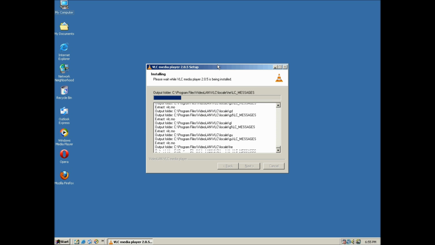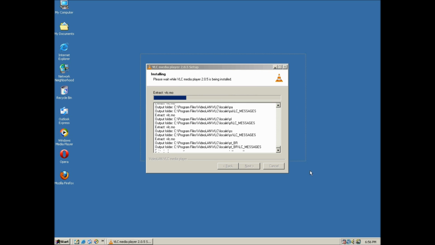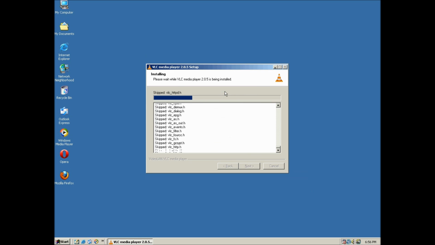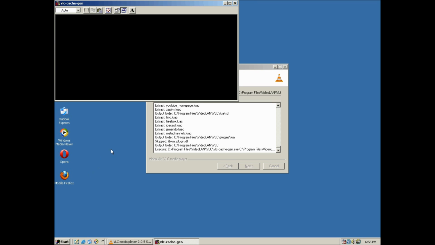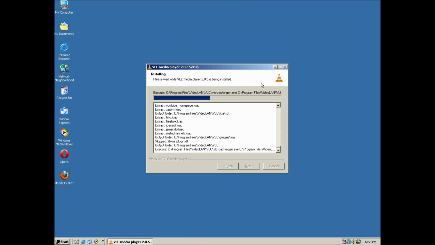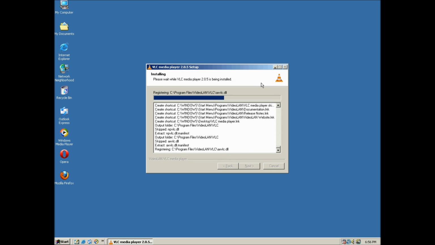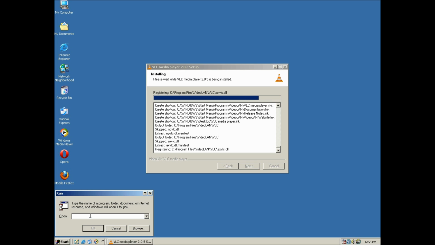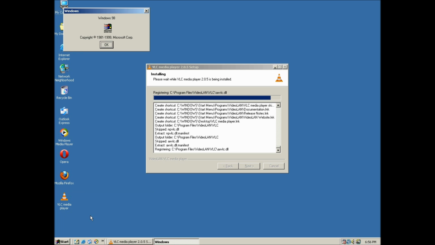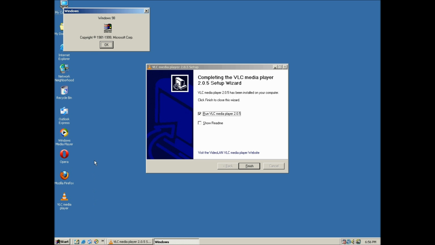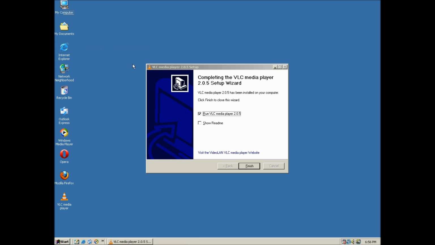See, the app's installing. Let's remember, this is an installer that works in Windows 8. This is an installer that's been designed for modern OSs, but apparently it installs in Windows 98, even the command prompt stuff. So that's what you call compatibility, backwards compatibility, or should I call it forwards compatibility? Never mind. Windows 98, 1981 to 1999, Microsoft Corp.